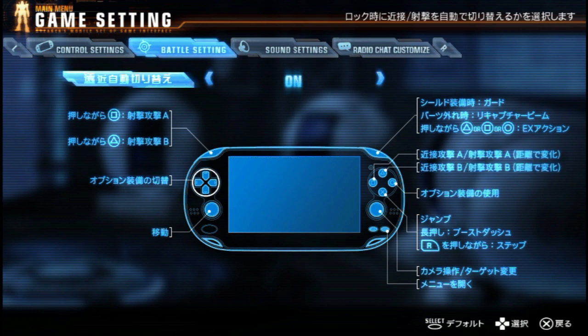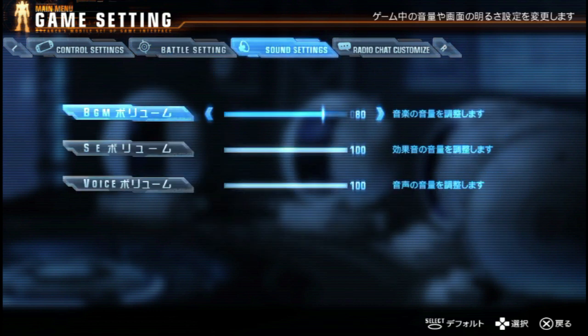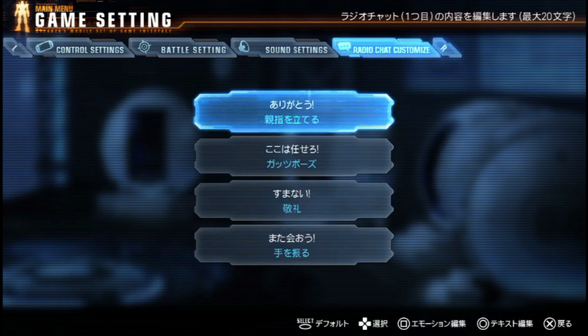Battle settings, I'm not 100% sure what these are. I'm really not. This could be automatic mode shift, but I'm not 100% sure. Judging just by the text, I think it's automatic range melee mode switch, but I could be wrong. I've left it off because I'm used to it that way. Sound settings, separate sliders for background, sound effects, voice. These are the defaults, by the way. It actually does default to 80% background music. Seems pretty good so far.